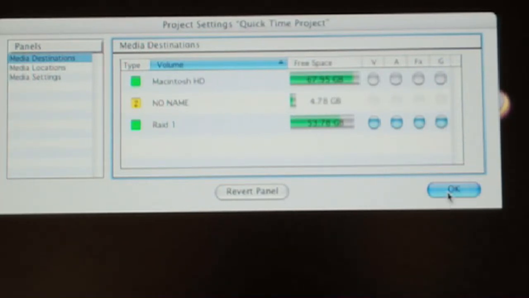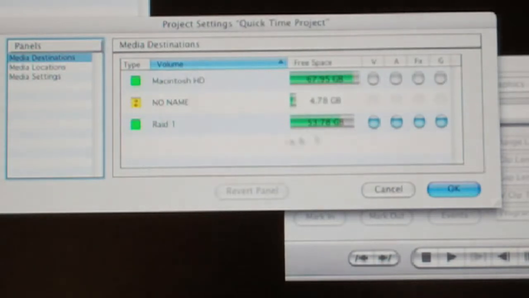We're going to hit OK. And sure enough, we've now got our QuickTime project coming up right there. Now the first thing we want to do is make sure all of our project settings are correct, and by doing that we're going to go to Media 100, Project Settings, Media Destinations, which we already did: RAID 1, Video, Audio, Special Effects, and Graphics.